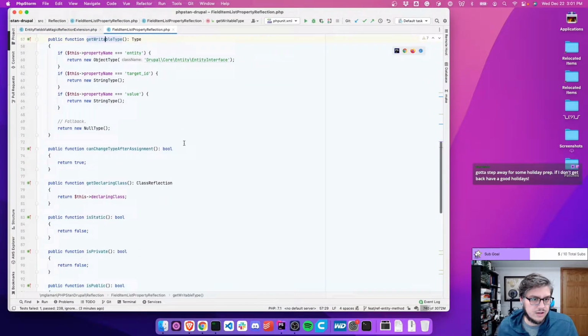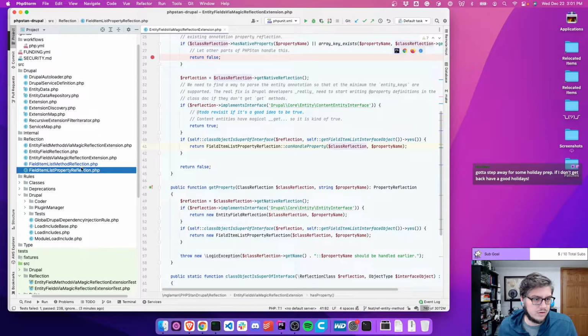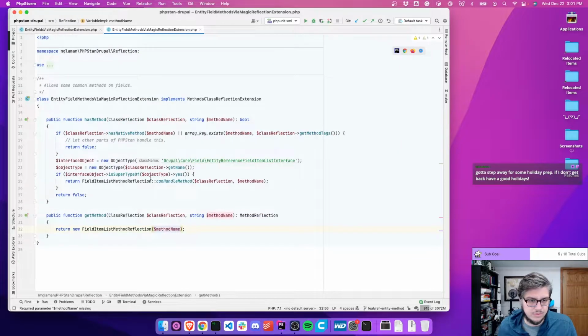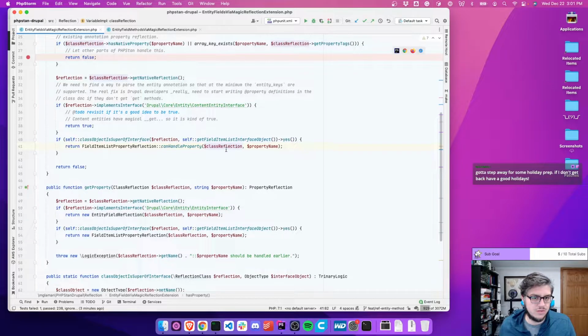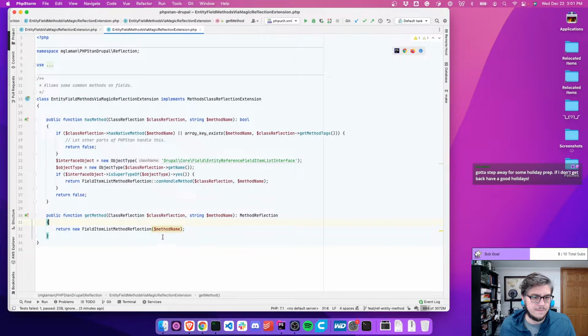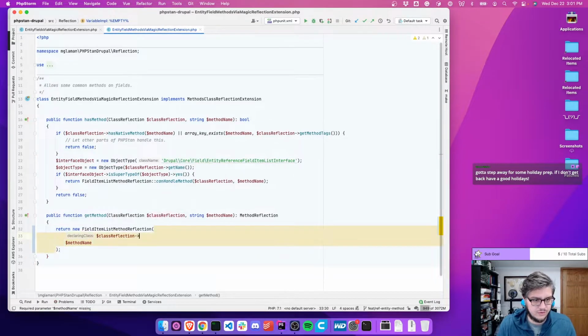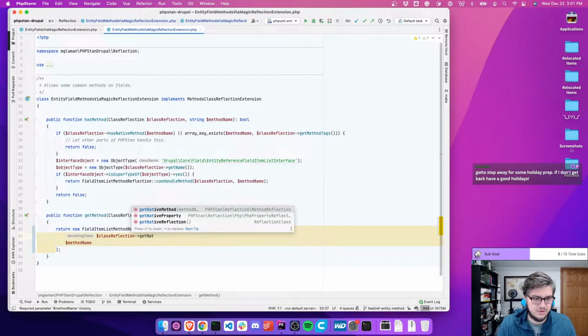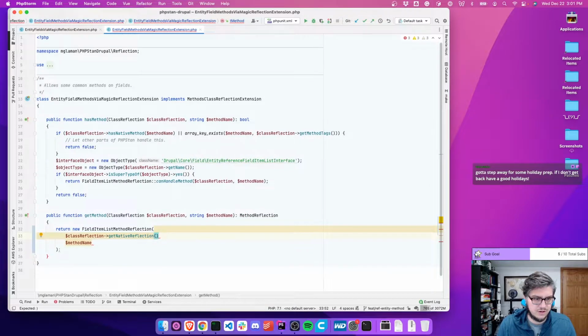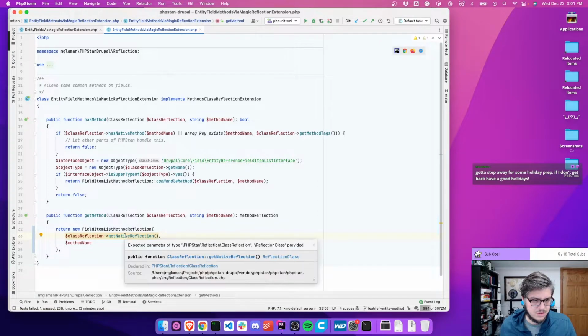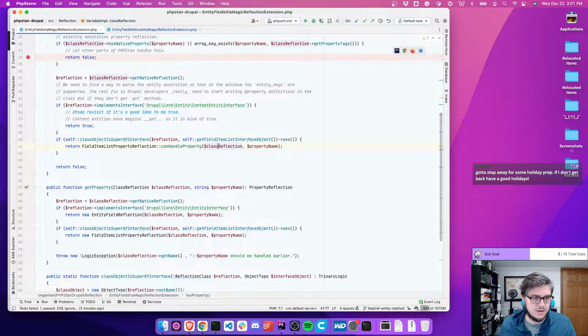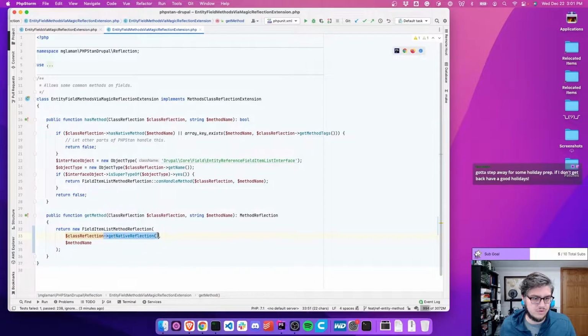Which will break our entity field methods, because it needs the class reflection, which we do class reflection get native reflection. Or no, just with the class reflection.